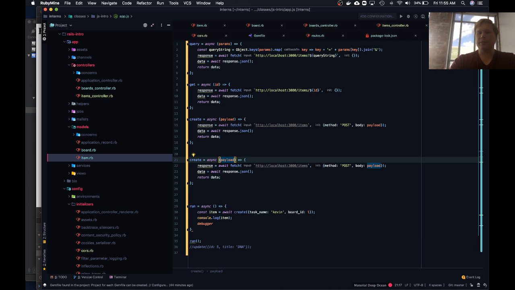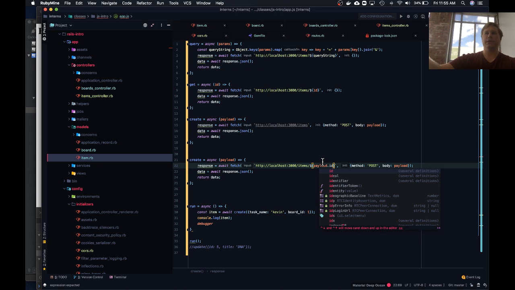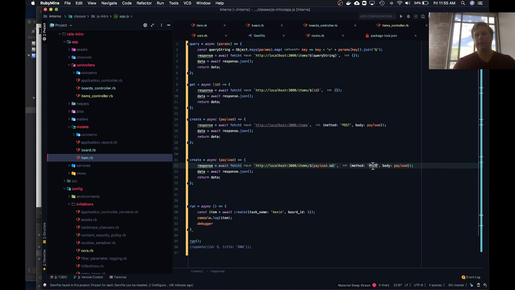Imagine though the payload that we are going to send up most likely is going to have an ID in it because we pulled it down and now we're trying to modify it so it already has an ID. So what's another way that we could? So you can do item/payload.id. That's right. Interpolate. So that's just the easiest way because most likely, again, you did a query or something, you pulled down the list, you have the ID for it. Now you're just going to send that payload back with the modification that you made, which is probably to the task name, and then you're going to send it up. So it has an ID on it. So we can. And it's a put method instead of a post.